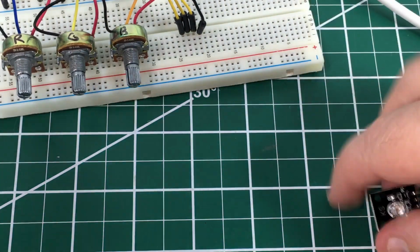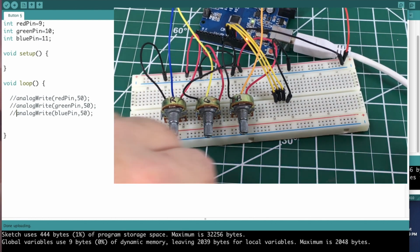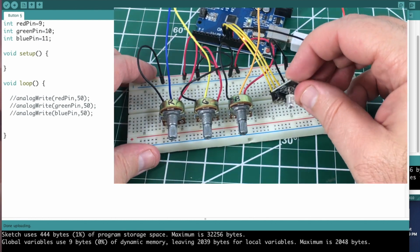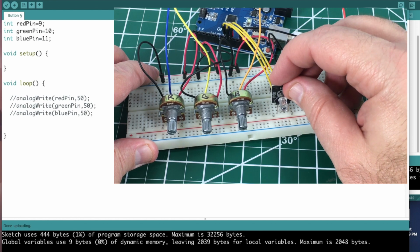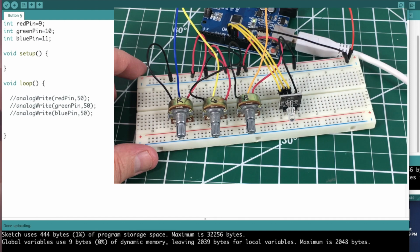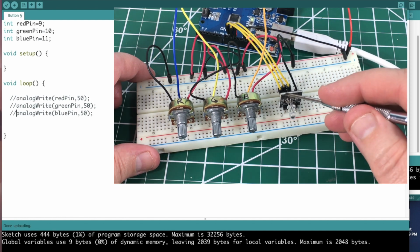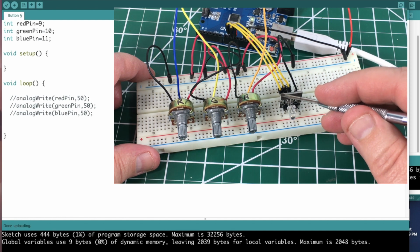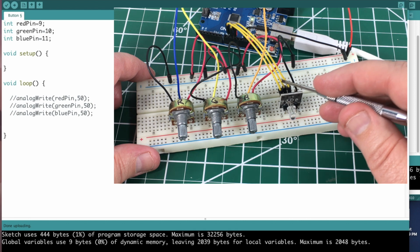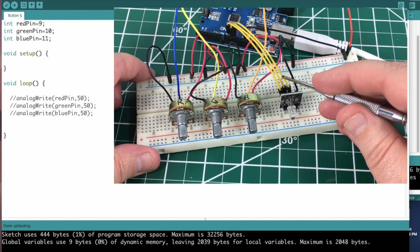And for the first sketch, let me get here. There we go. For the first sketch, I want to make sure I get this in the right ones because I had it hooked up and I pulled it off. We are going to have, and we'll look at the sketch on the screen too, the red pin going to digital 9. The green pin right here is going to digital pin 10. And then the blue pin is going to digital pin 11.